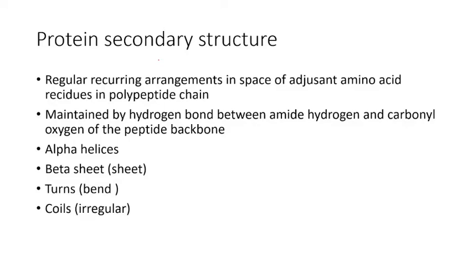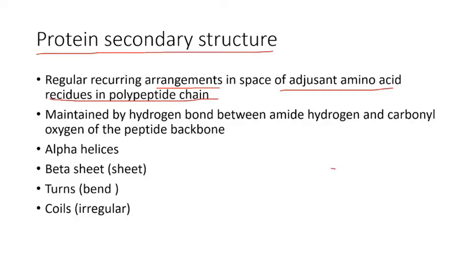I know that since BSc you have been understanding proteins, their properties, and what different types of amino acids there are. So I'm not going to explain here what is meant by polar and non-polar, what is meant by negatively and positively charged amino acids, and how they interact with each other. That is very basic. Next, something really necessary for our study: how exactly protein secondary structure looks. It is the regularly recurring arrangement in space of adjacent amino acid residues in a polypeptide chain.